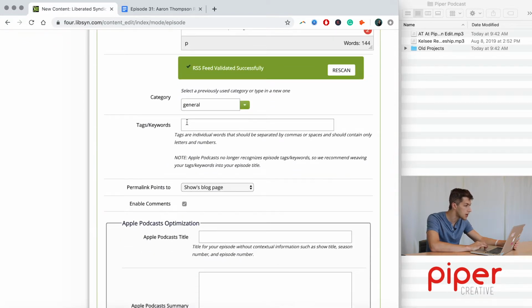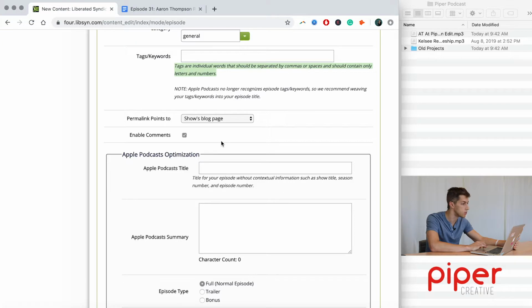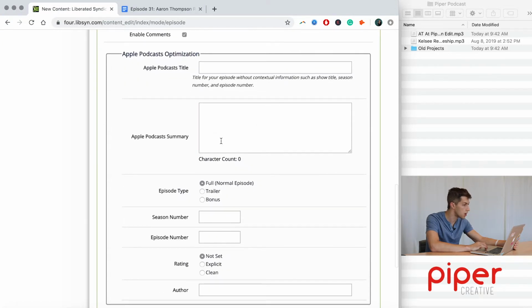Then tags. We don't find a lot of efficacy in adding tags to these episodes. We haven't seen any demonstrable data that this improves the performance or the reach of the show. And then what this special section is, because almost 90% of all podcasts published are consumed on Apple's podcast app, you have a special section where you can personalize or create different descriptions specifically for Apple's framework for data. So you could add a season number or an episode number for this show. We don't do that, but you have the option to.